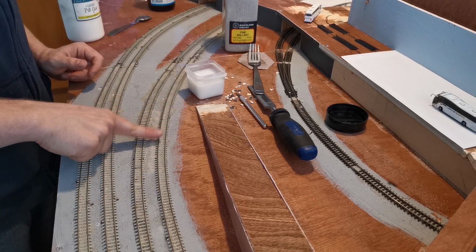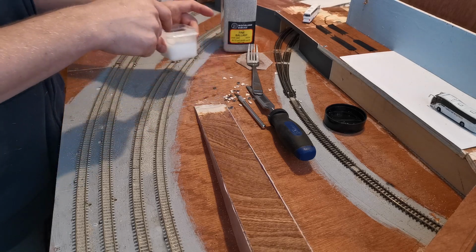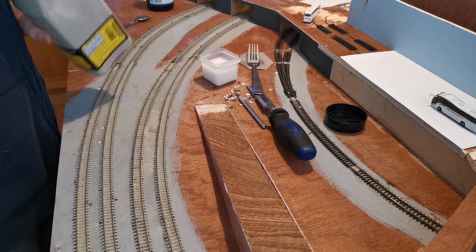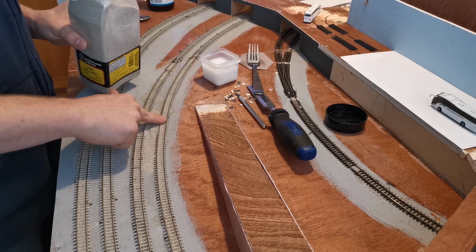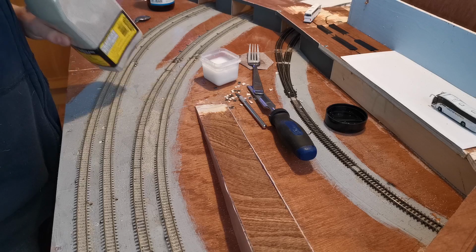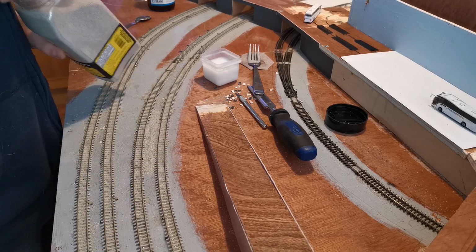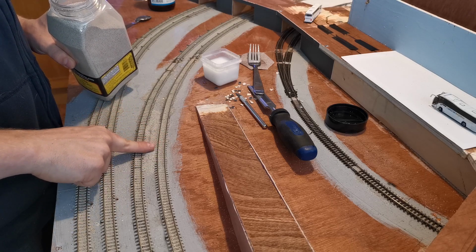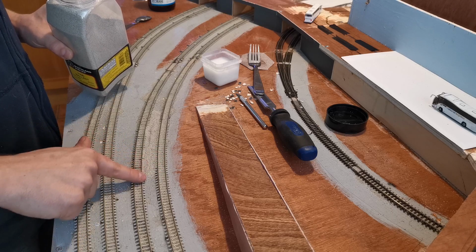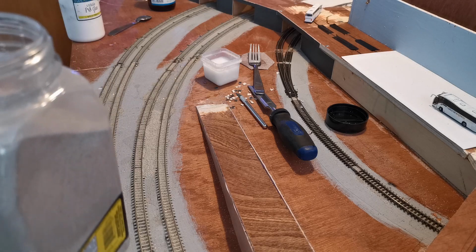And then just with your finger, spread it out. Whoops, picked up the wrong one. So I'm going to need more ballast in there because of my canting with the super elevation there. One side of my track is higher than the other, so I'm really going to have to be careful. Once you're happy with it, you can then start gluing, but I'm going to pause you there and come back when I have it all laid out, ready to be seen.